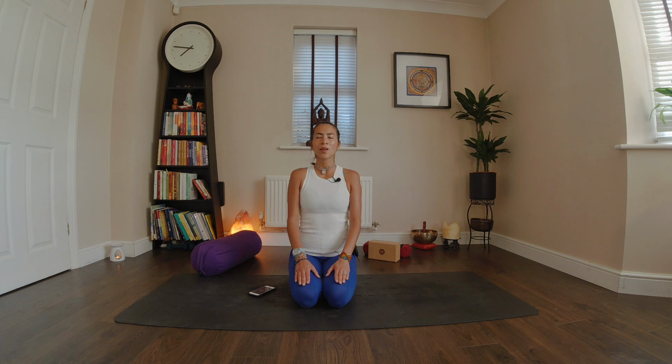Now guide your attention to the upper chest, collarbones, the whole of the rib cage as you breathe.